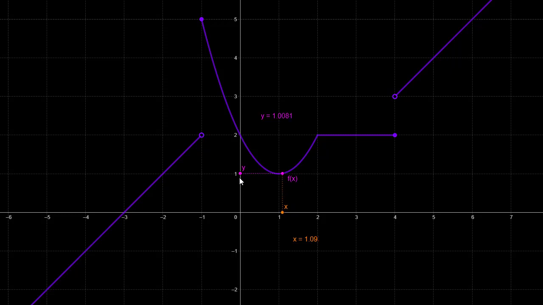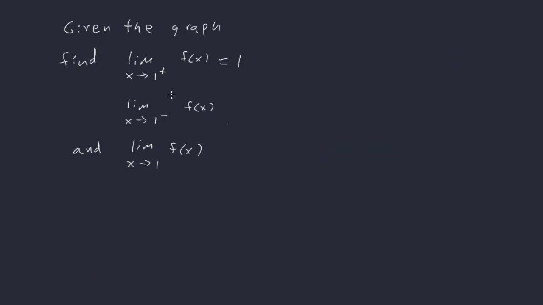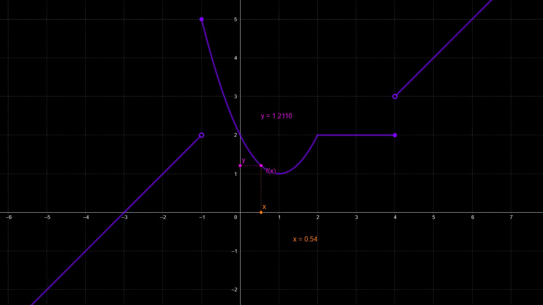So remember what I said in the previous video, that calculus is all about analyzing how one variable or one quantity changes in relation to another. So what's happening here is that as x gets closer and closer to 1, f of x is mapping, if we look back over at the y, it is decreasing and getting closer and closer to 1. And I have the values up here. So based on the graph, it looks like the limit as x approaches 1 from the right is 1. Okay, so we can go ahead and put that in there.